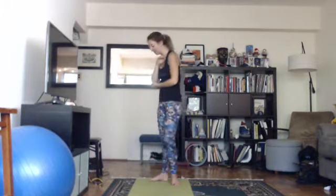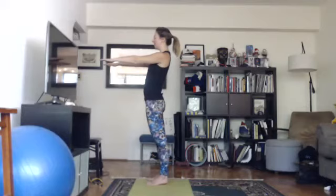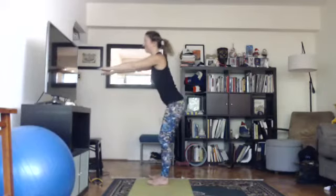Second set. Step your right foot to the right, hip width distance, not too big of a step, insides of your feet parallel. Bring your arms up parallel to the floor, tricep muscles tight, suck your stomach in, 3, 2, 1, bend your knees, sit back and down. So the first part is the only part where you can stick your butt out. The other two parts, you want to push your hips forward.